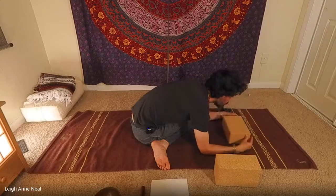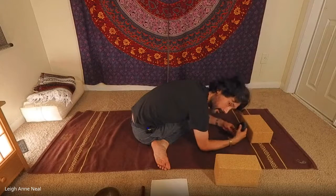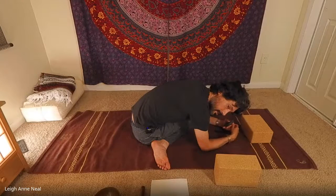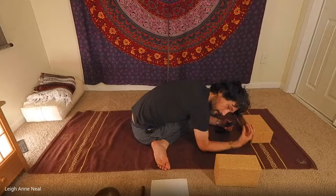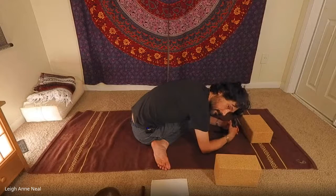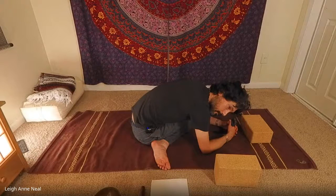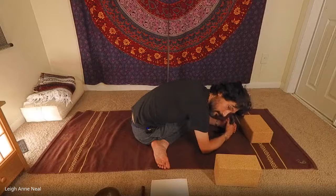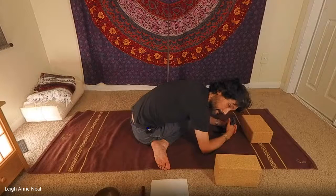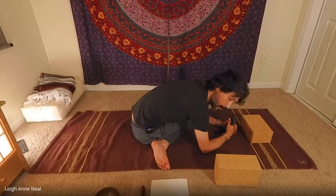Now, the reason we're doing this today is that by articulating our hip joint like we're doing on a regular basis, it helps to keep the hip joint supple, to keep it strong, to keep it resilient to injury, and help it recover if we do injure it more quickly, or maybe to help it recover, period. Sometimes we get injuries and the body does not heal itself completely. This is quite common. And we end up with chronic injuries.